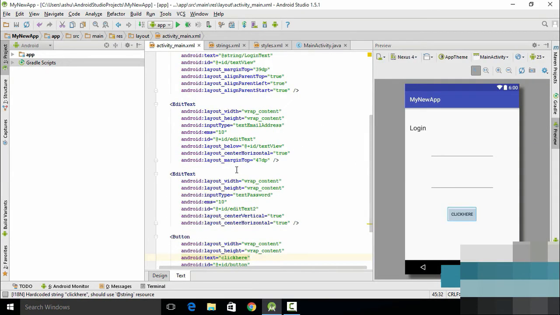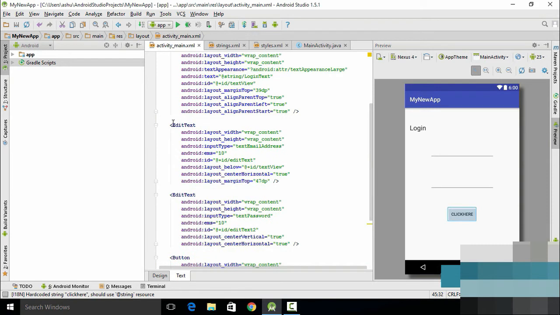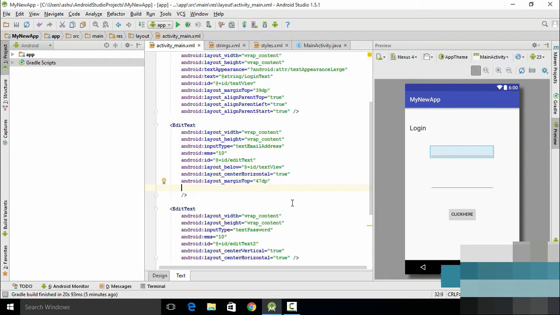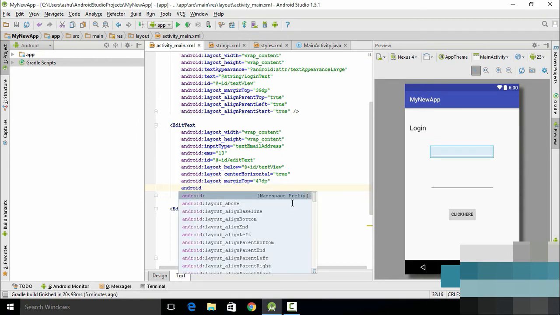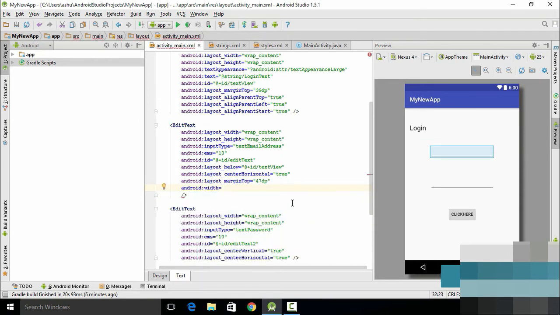When we go in our XML file, you'll notice that we have two text areas. This EditText is basically for the email. When you click on it, it is going to highlight your text area. Now in order to increase the size of this text area, we are going to type some simple code. As you could see, the width of your text area is not yet mentioned here. So we go into this EditText tag and we simply type in android:width, and then we are going to type the width which we want to specify.